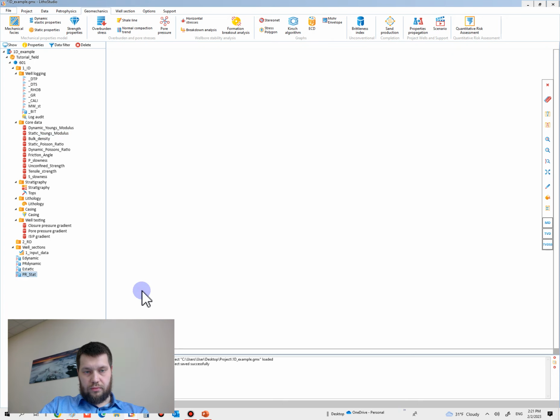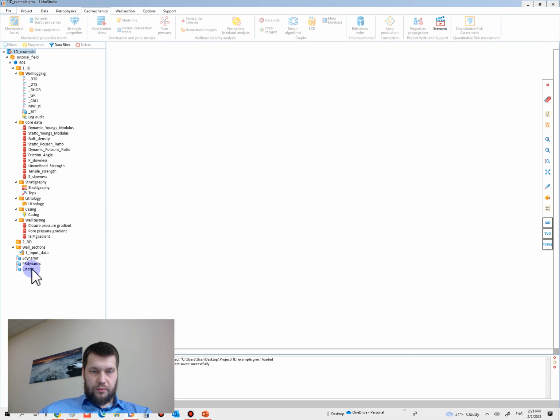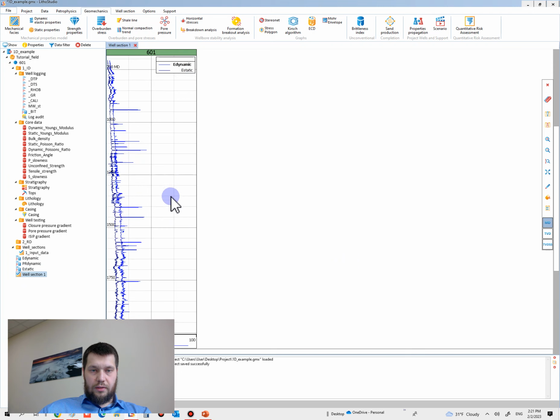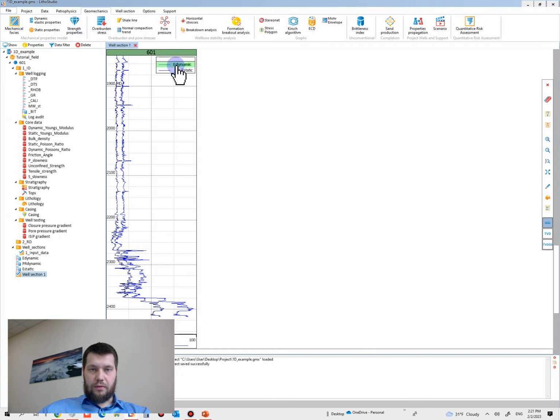Now we will research only static, and we can remove Poisson ratio static. Please make a new well section where we will show dynamic and static.